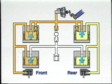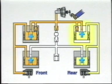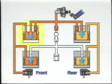From this state, if the driver depresses the brake pedal even further, the brake pressure increases only in the front wheel brakes. As a result, the slipping conditions of the rear wheels recover relatively, and the pressure holding valve for the rear is turned off to resume the increase in brake pressure to the rear wheels. As the driver continues to apply the brakes, this operation is repeated in order to properly distribute the brake pressure between the front and rear wheels. If the driver depresses the brake pedal even further, and the wheels are about to become locked, the conventional ABS control takes over.